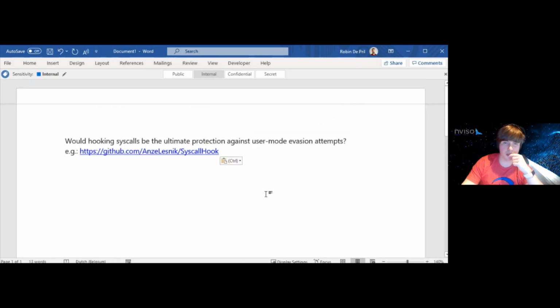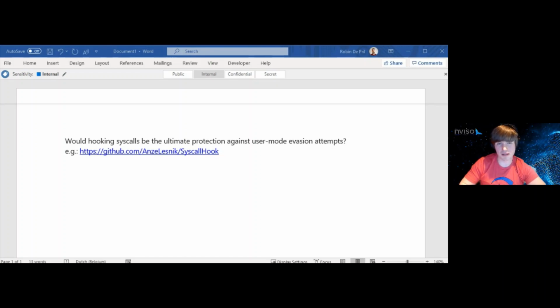Would hooking syscalls be the ultimate protection against user mode evasion attempts? Yes, I guess it would, but I think that's probably going to give you a lot of false positives. I see that you linked a GitHub repository there, but I haven't taken a look at that repo yet, so I might get back to you on that one.